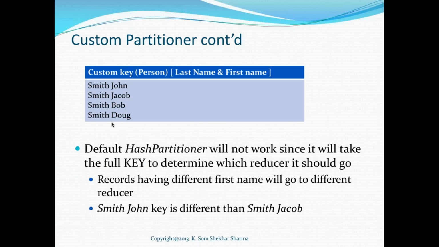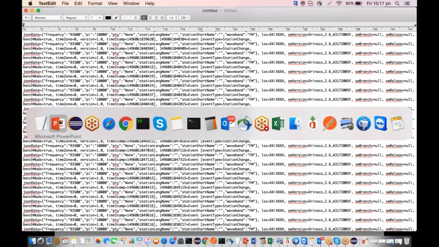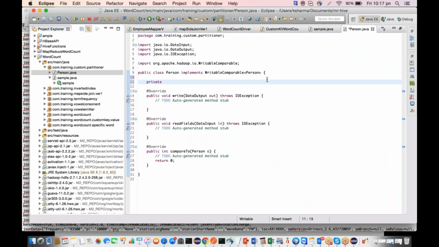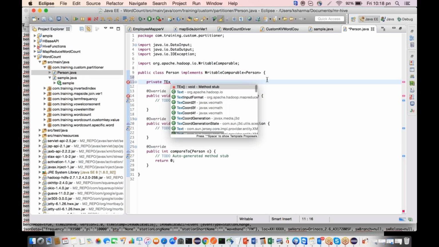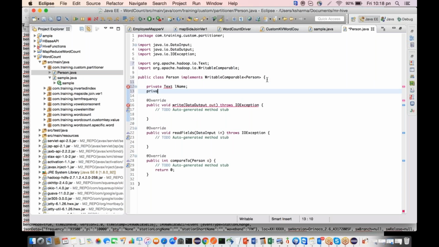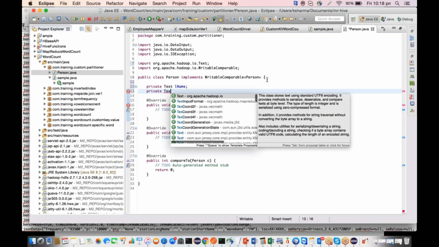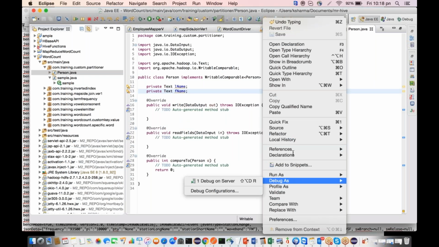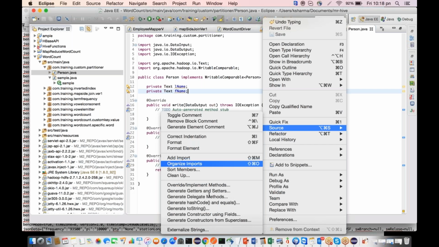But if, for this particular problem, you want to solve it without a custom partitioner, then you have to generate your hash code in such a way that it takes care of only the last name. So let's say private Text last name, private Text first name, and I will do right click, Source, Generate hashCode.